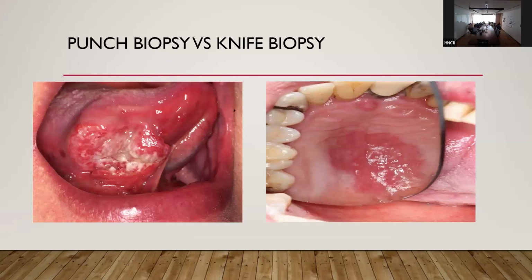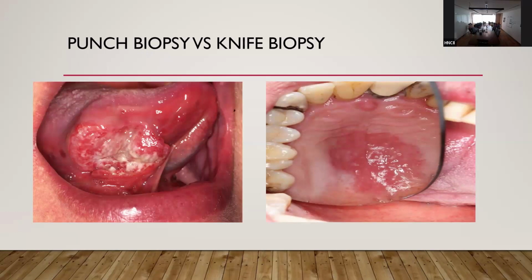So punch biopsy or knife biopsy. When do we do punch and when do we do knife biopsy? Punch biopsy is generally done in well proliferative exophytic growth where we can easily take a punch from the growth. The important points to note are that the biopsy should be done from the representative portion of the tumor, so the necrotic portion should be avoided. Generally in the center you have got necrosis.